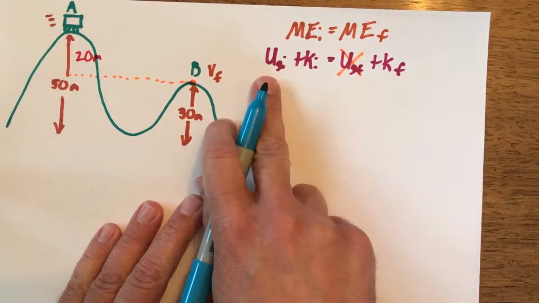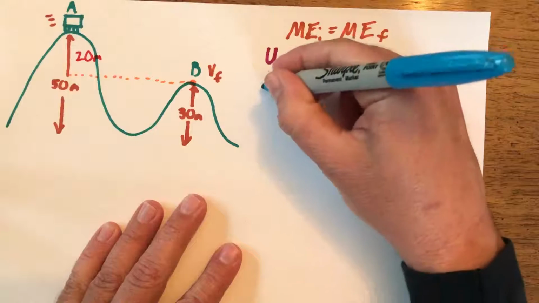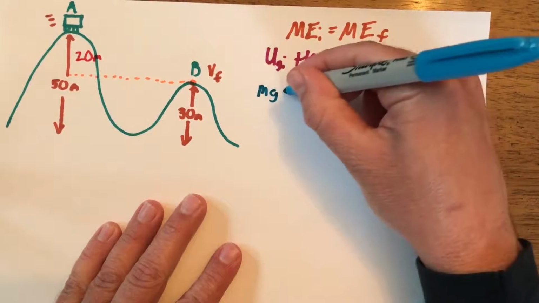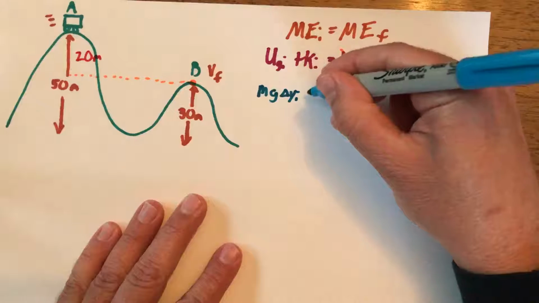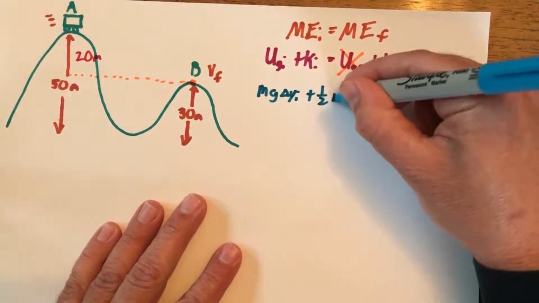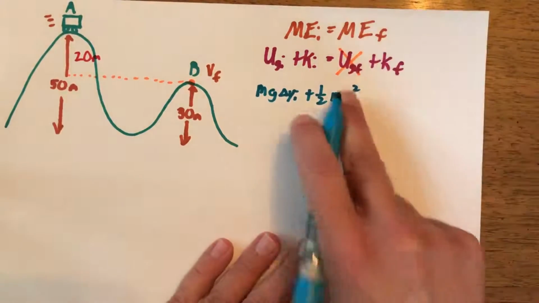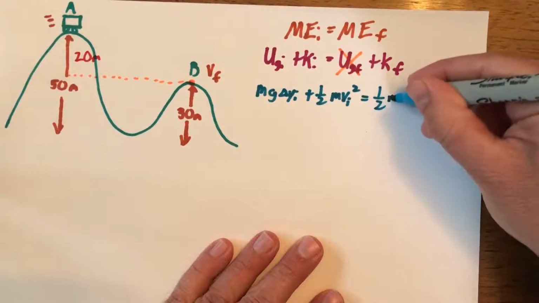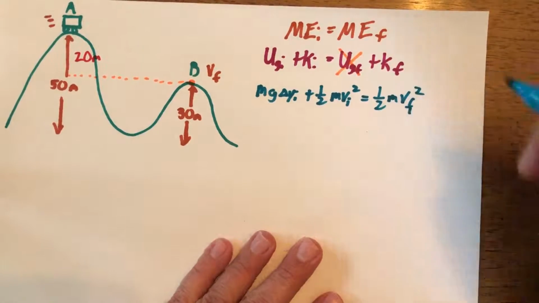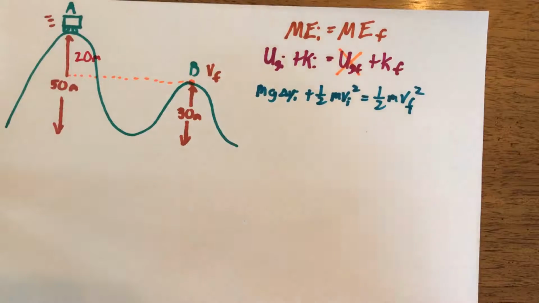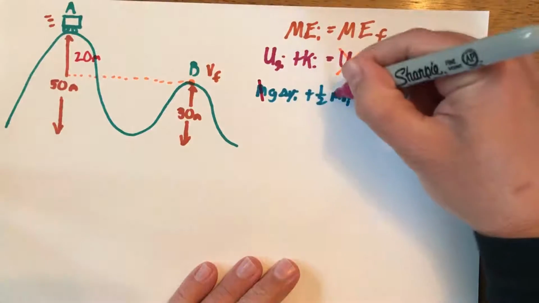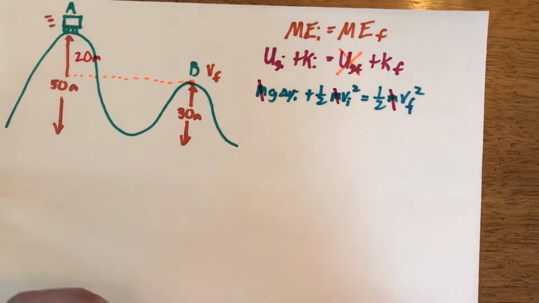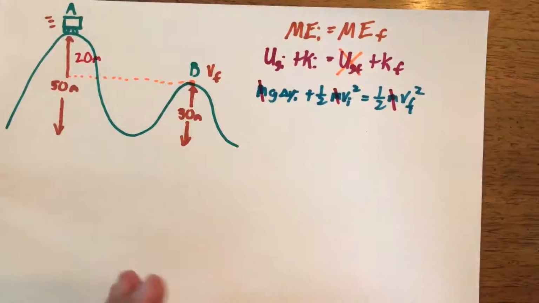So now, next step, let's plug in for each of these terms here. So gravitational potential energy will be mass times gravity times the initial height. And the initial kinetic energy will be 1/2 times mass times initial velocity squared. Don't have to worry about the final gravitational potential energy. And the final kinetic energy is 1/2 times mass times final velocity squared. So, just like we had on our previous problem there, the masses are involved in every term. They give you the mass, they say it's 300 kilograms, but it doesn't matter. You could put it in there, but you'll get the same answer either way.